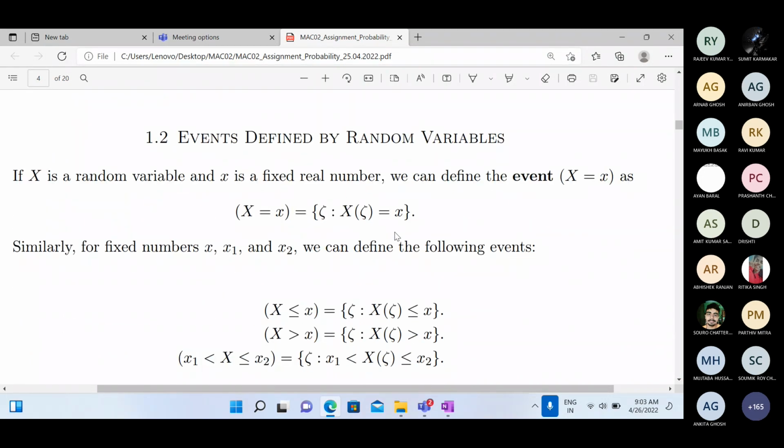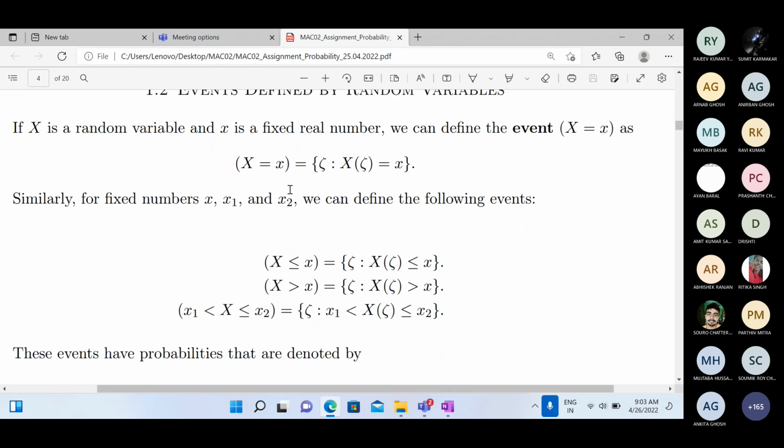That means events. That means how we write this notation. Basically, we should understand the notation. X equal to x means we take the random variable X, where small x belongs to the capital X. The capital X, we can say that it is a range set. Out of the range, we are taking only x, and that is basically, that means we are getting all the sample space such that we define the random variable X.